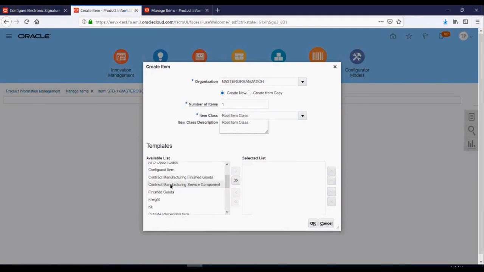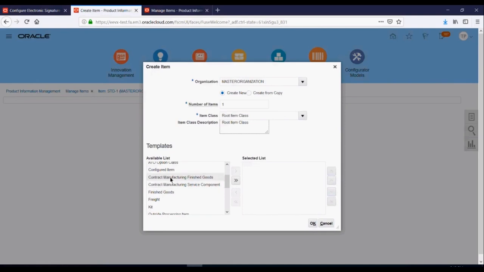Got it. So if I wanted to create my own template, we can, right? Yes, we can, but typically we create a new class under the root item class, and only there we create our own templates, or our own number generation method or whatever we want, because root item class is the top level class which is used throughout the application. Okay.